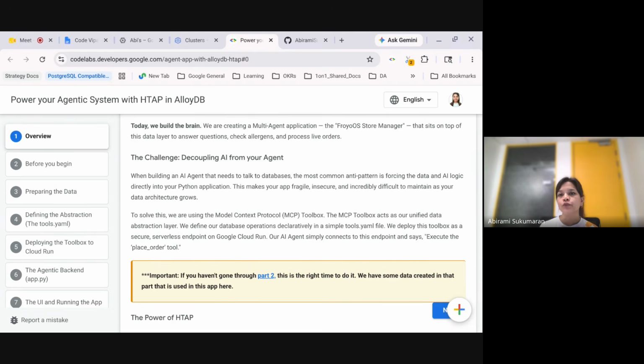Not just that, you will also be able to provide tool level security on top of the already available security layers that your databases, in this case AlloyDB and BigQuery, provide. Those are already there. On top of that, you will be able to provide tool level security and other things using MCP Toolbox. However, that's not the focus of our demonstration today. We are going to be building an agent that talks to MCP Toolbox, which is the orchestration layer for your tools. And our main goal here is to access this unified data through your MCP Toolbox from your agent. That's all we are going to do.